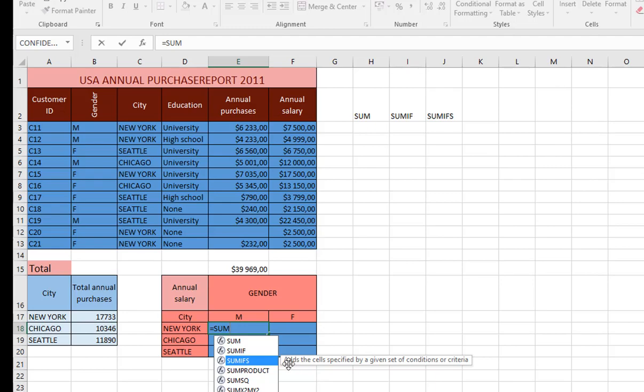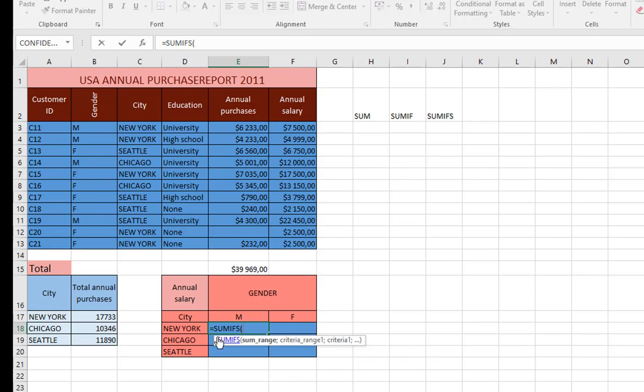They say it adds the cells specified by a given set of conditions or criteria. So our open bracket will ask as argument the sum range. Where or which range of values do I want to sum? These are the range of values I want to sum.